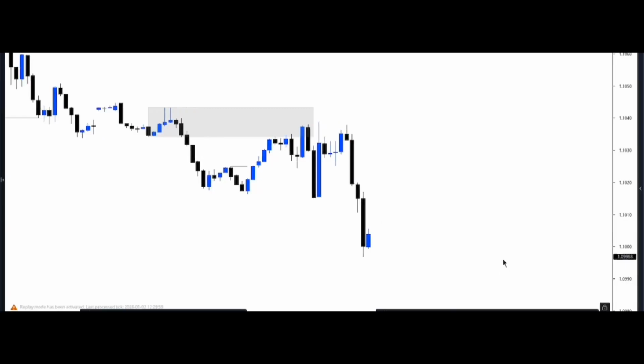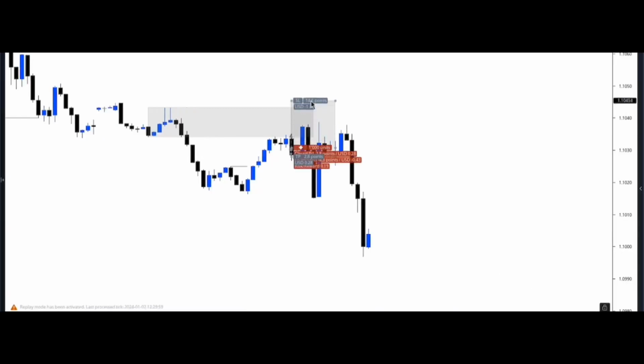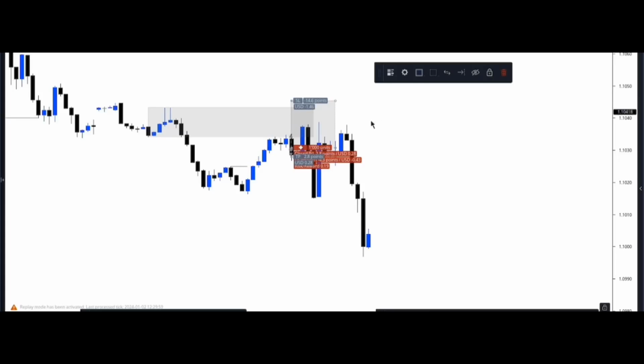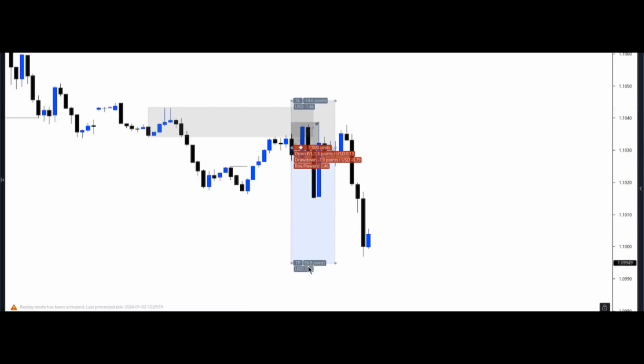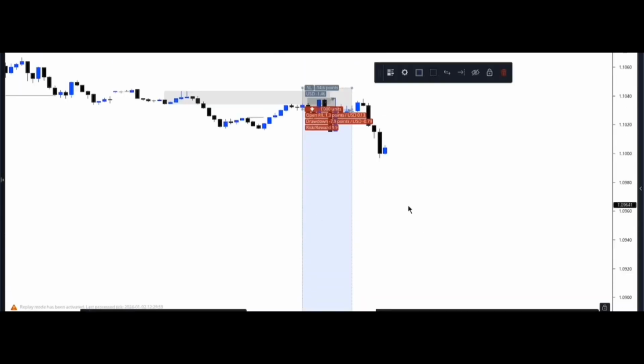So we can frame this trade. Our stop loss will just be above. Give a buffer to your stop loss. And then our take profit is this low here. So we are targeting this low. And that's going to be massive. That's going to be about 10 hours. So we continue to play price and see what happens next.